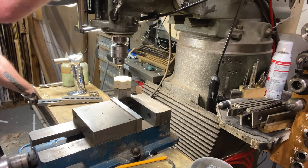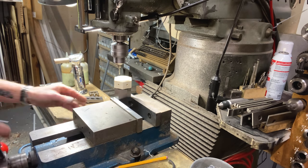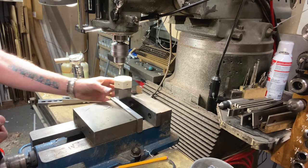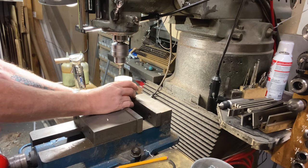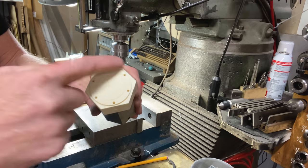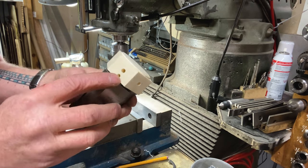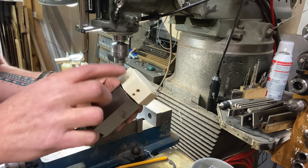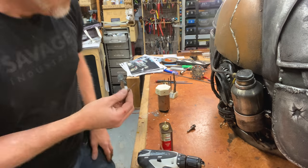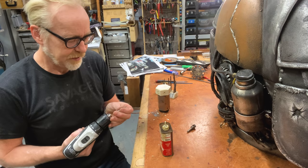So now I'm just going to put a 6-32 hole in there. There we go. 6 holes in the face, 6 holes in the perimeter, and 1 for tightening this down. That's a 10-24. These are 1/4-20s. That's a 6-32. Let's do some tapping. So I've got here a 6-32 tap, and I'm going to do these 6 holes in the top.